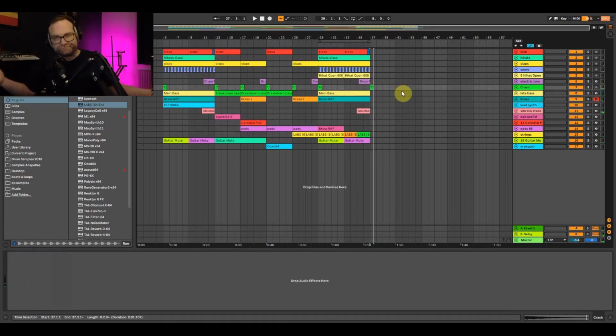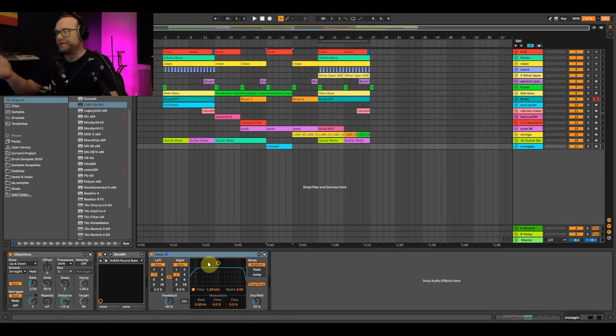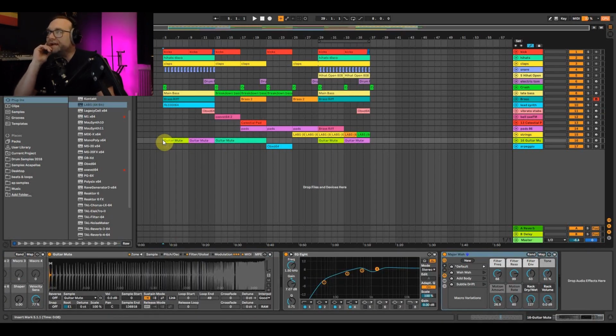There you go. I tried to put the crash at the end, but it didn't get there in time. However, that's the basis of the track. I did the arpeggio manually because I've not programmed it in to do the automation, but you get the idea. So the track is broken down, as you can see.